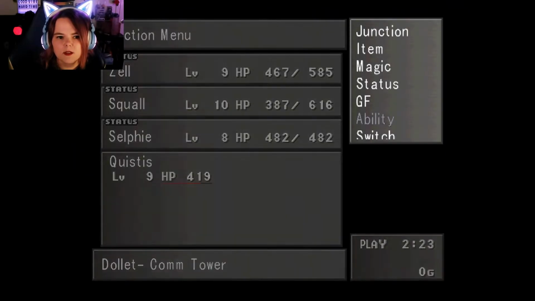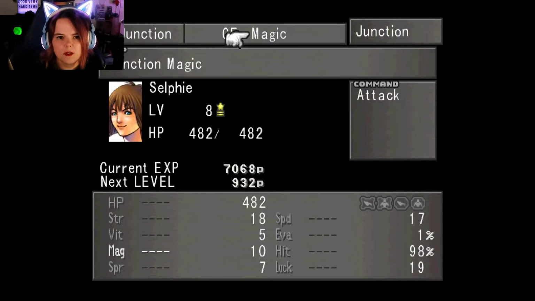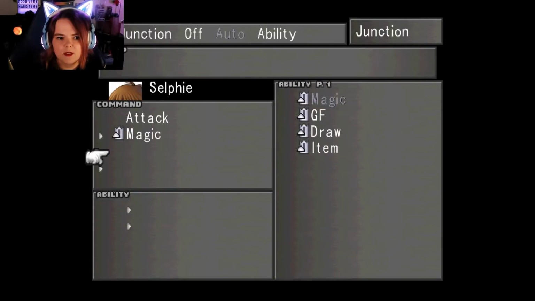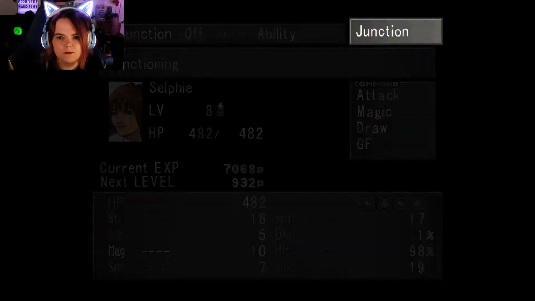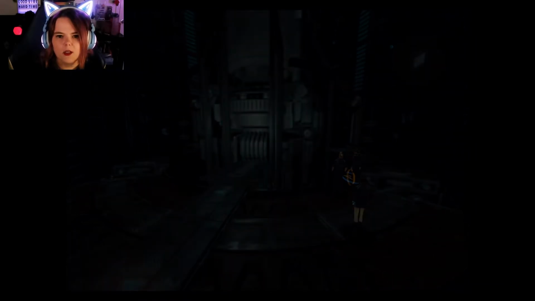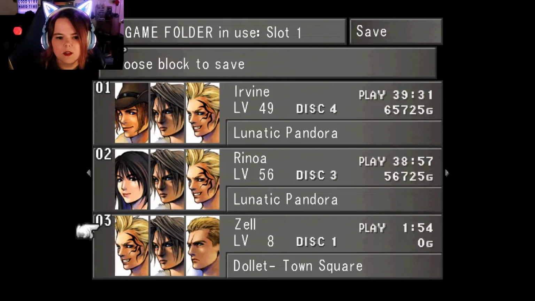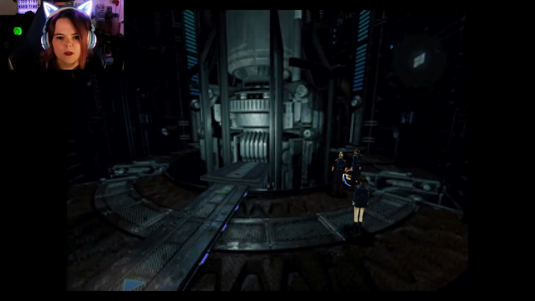Okay, junction, Selfie, junction. Let's give you that one. Magic. You have no magic? That's fine. Abilities, magic. Draw. You'll summon. Okay. And down. Hit that button. Okay, and then we need to hit this button. Yep. There we go.